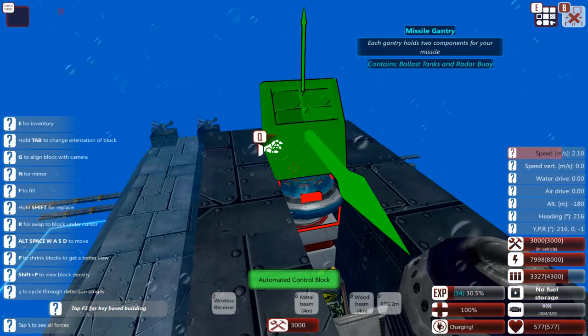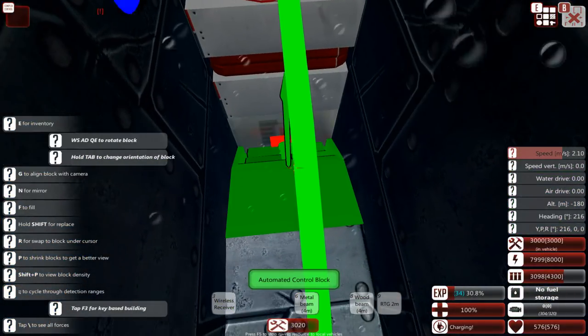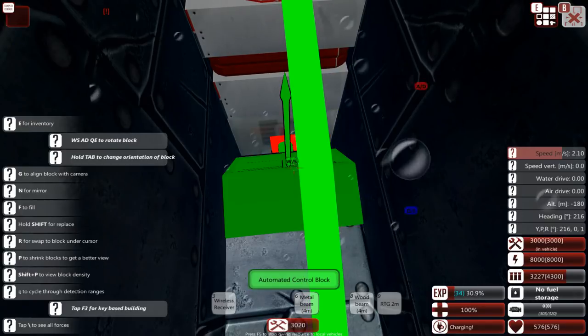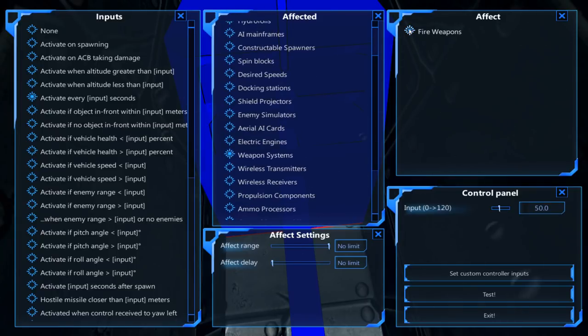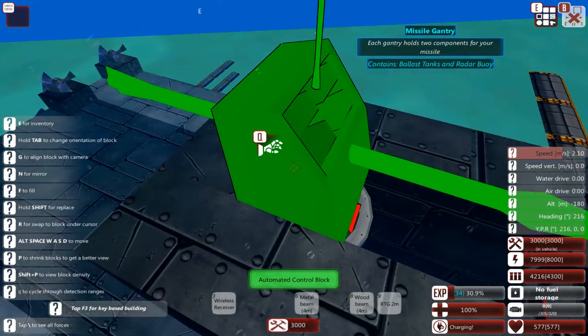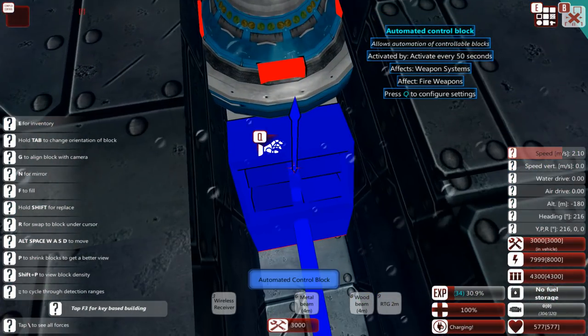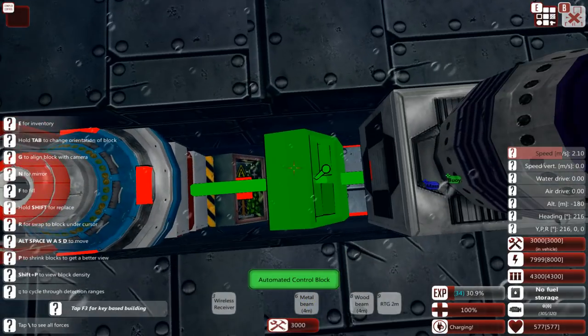Again, didn't work. Why is it not working? What am I missing? Is it set up the wrong direction? Is that it? I never use these things, so I'm a bit rusty as far as that's concerned. Activate input every 50 seconds. Weapon system, fire weapons, effect range 2 meters or 2 blocks. Test. Nope. Come on, guys, what am I missing here? Help me out. What am I not seeing?